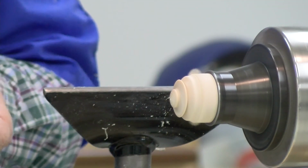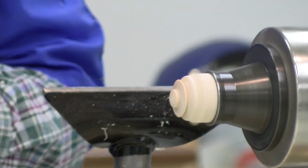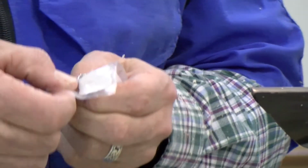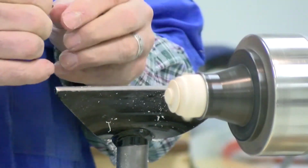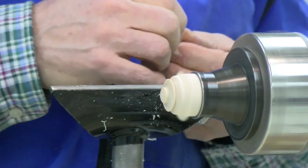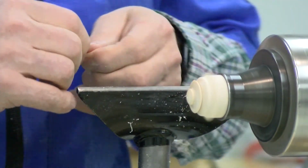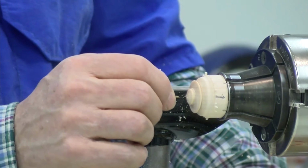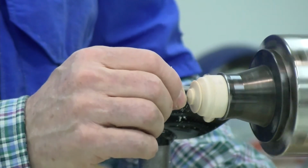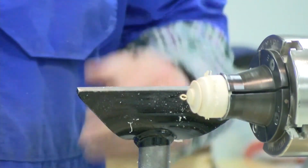You can go to Ace Hardware, and right now you probably can't get these because Bob Wolfe went out and bought all the ones that they had, and I think they stock it once a year. But I did go online and get a whole bag of these. I got 100 of them, so if you need some, give me a call. I'll give you 10 of them if you want to use them. If you're lazy, you just hold it on there, and there's your eyelet.